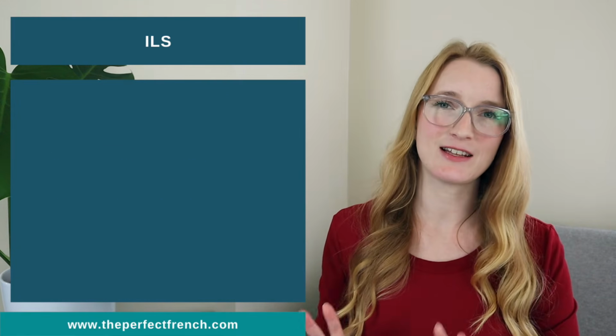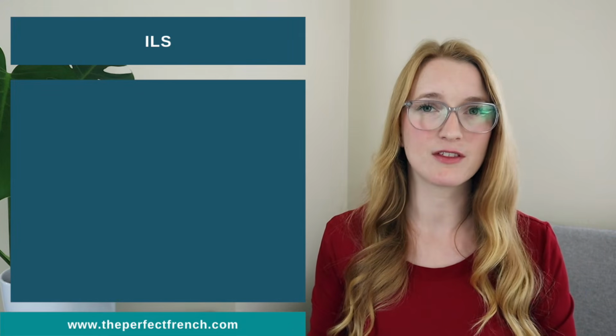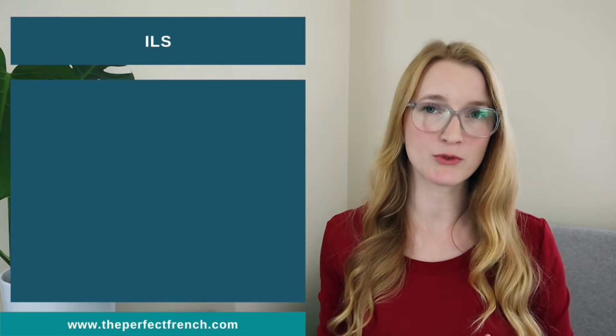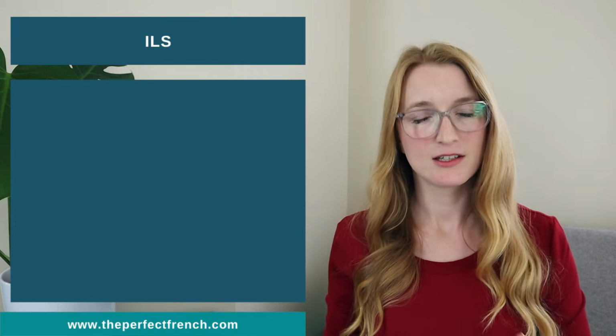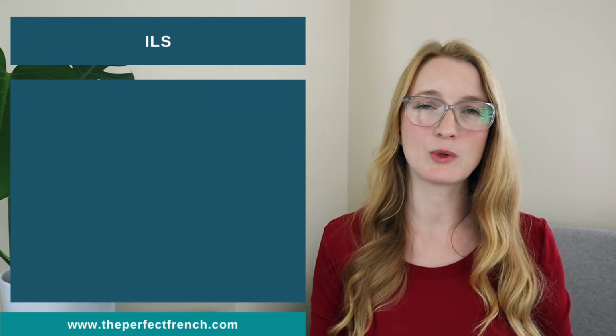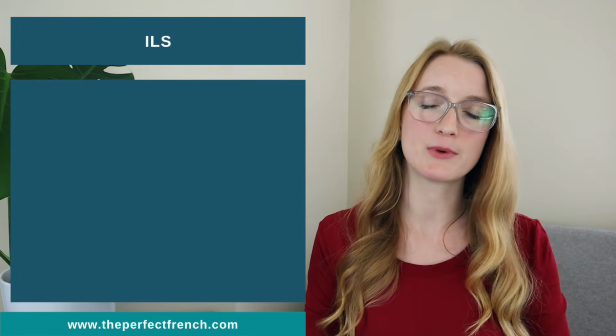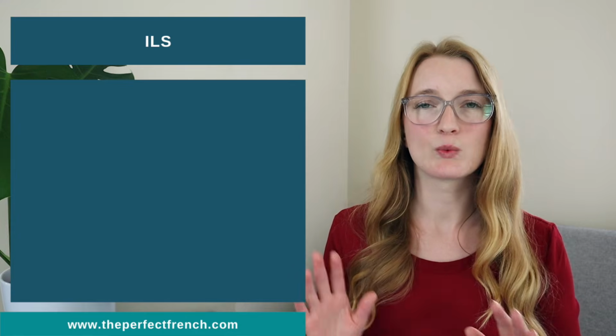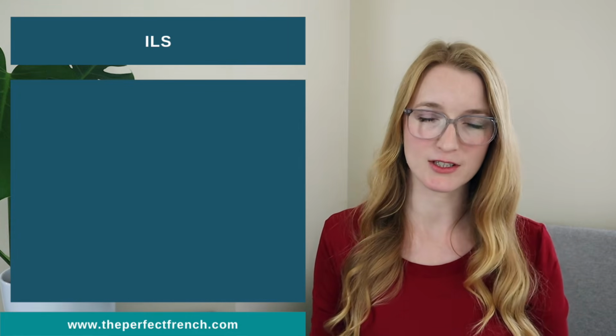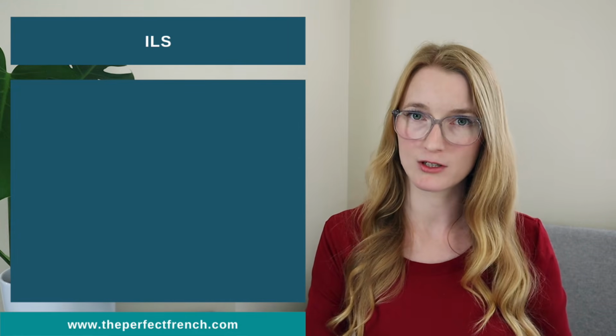Now, ils and elles. So in English you only have they. For us we have two different ones. Ils and elles. They are mostly used the same way as il and elle in the singular, just they have an S at the end. They also refer to people or things, my computer again. We don't have a neutral, once again, very important, no neutral.